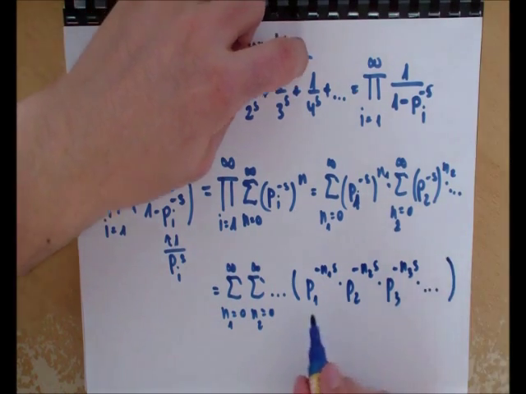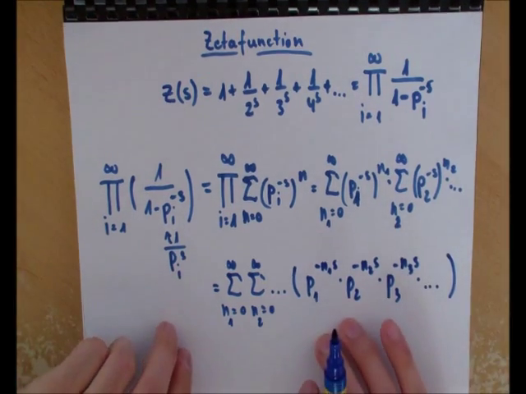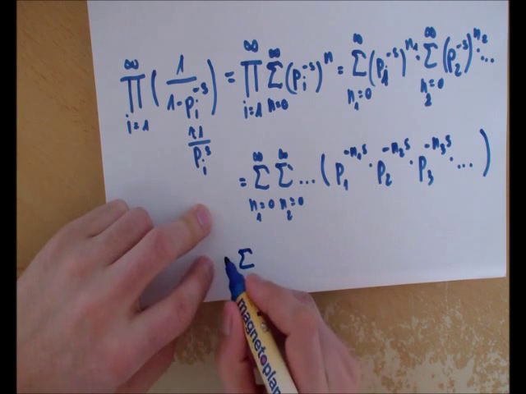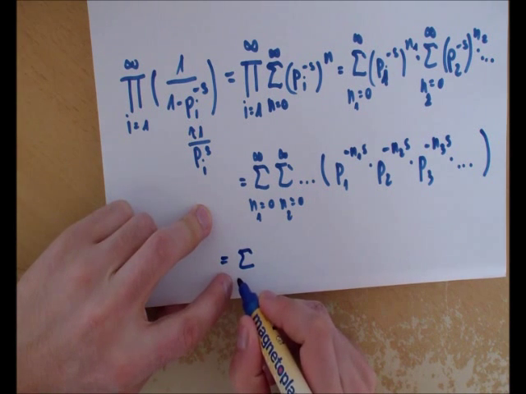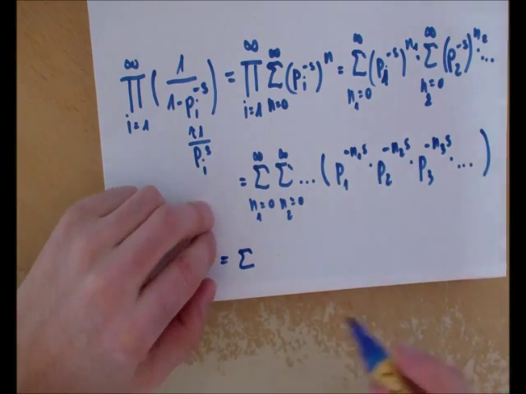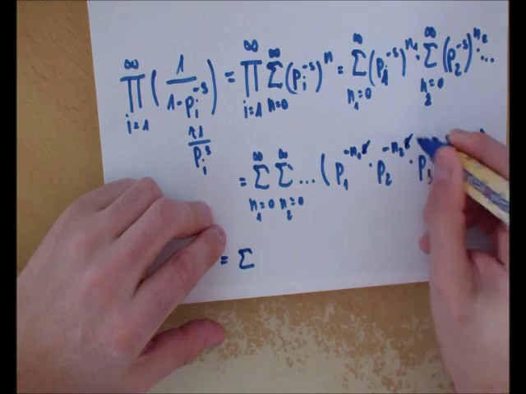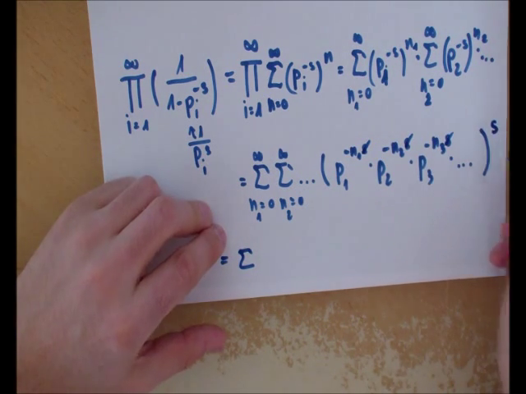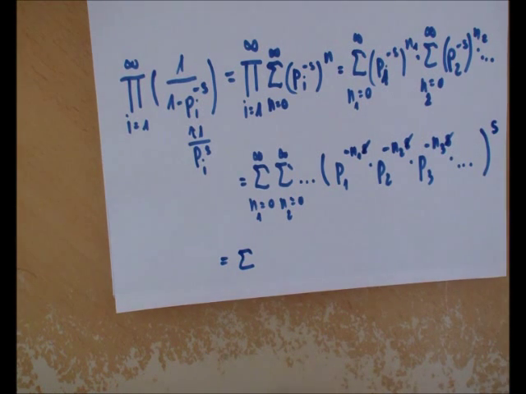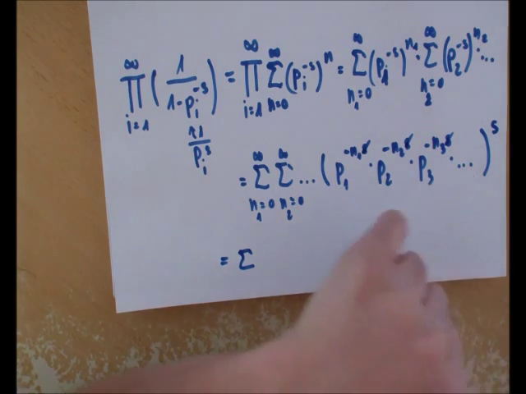All the prime numbers here have different n's, and you just go through all of them. In the next step, which is actually the last step, he said that these kinds of combinations—you can take out the s here—actually represent all integer numbers.